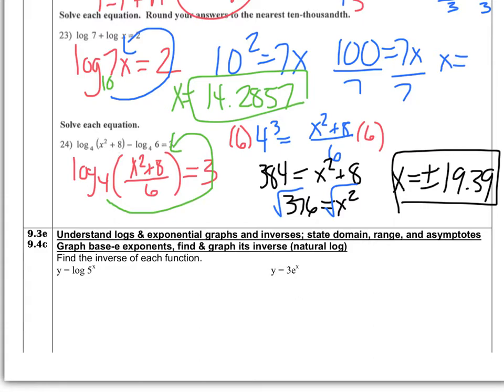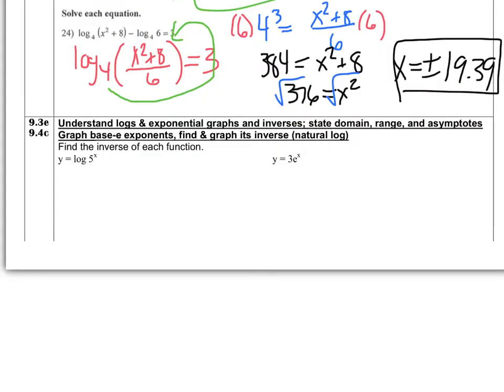So remember, to find inverse functions, what you want to do is first flip-flop the x and the y. So for this problem here, the y will become x and the x will become y. So it's going to look like this: x equals log, I'm going to put that that's base 10, by the way, so I can see it, of 5 to the y power. Now to solve this, I have to get y by itself, which is the exponent.